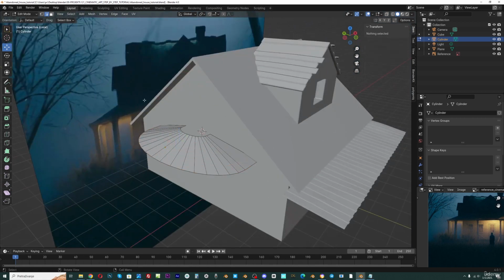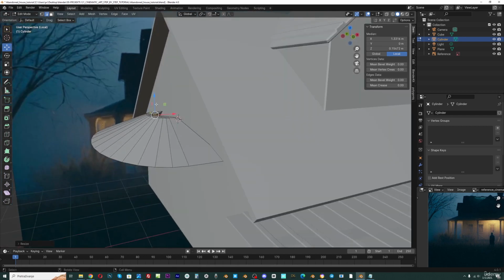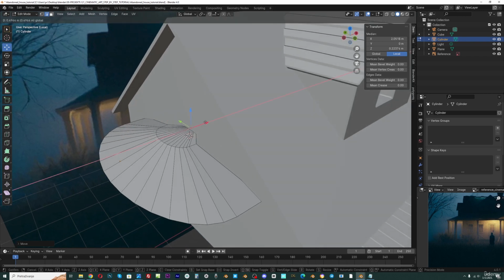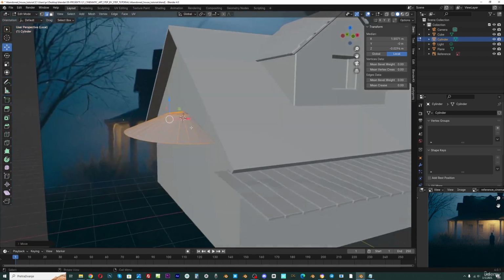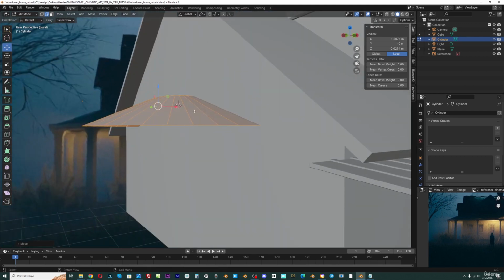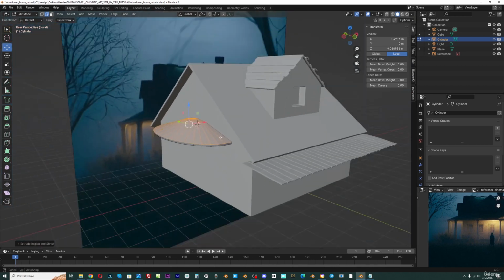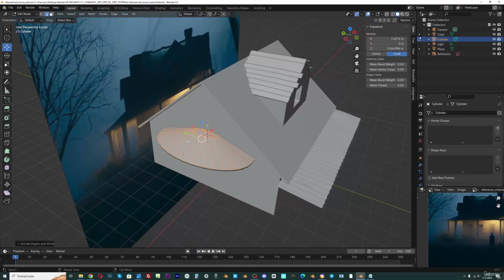Okay, and now I will maybe select this with Alt again, and I will go with E to extrude, and now S to scale this. Okay, let's just move this inside, but let's move all this inside here. And now we can go with Alt T, extrude along normals, just add some thickness here. Okay, let's add some of these columns here.